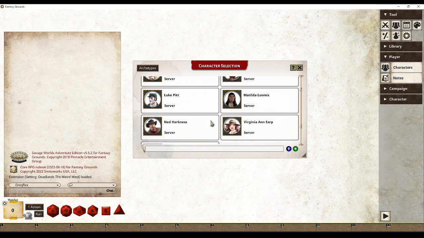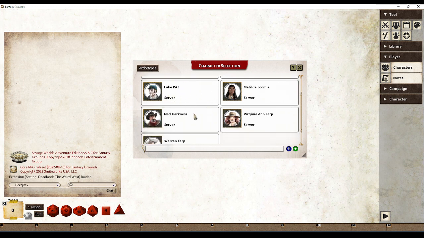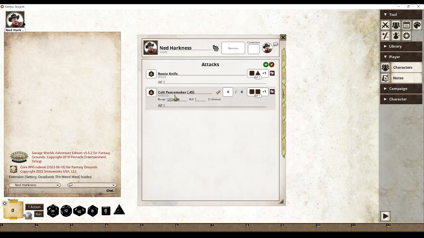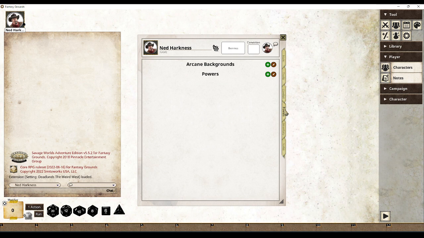And all you got to do is just go through the names, but say I'm interested in being Ned Harkness. Open them up. You can see I have them claimed up here. I have my attributes, my skills. In my combat tab, I have my knife, my peacemaker. If I had any powers, they'd be here.